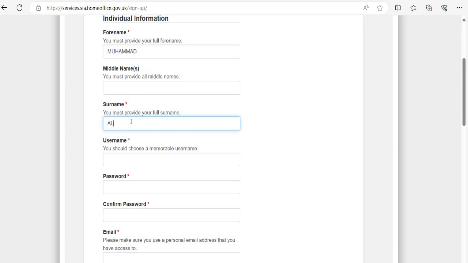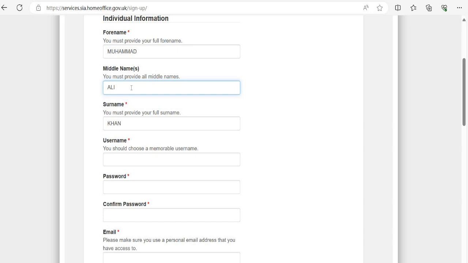If you have 3 or 4 names, some people use it this way, I'm repeating, and Khan. Or some people use this name as the middle name, Ali. That's totally your choice, however you would like to write your name, but it must be according to your ID.